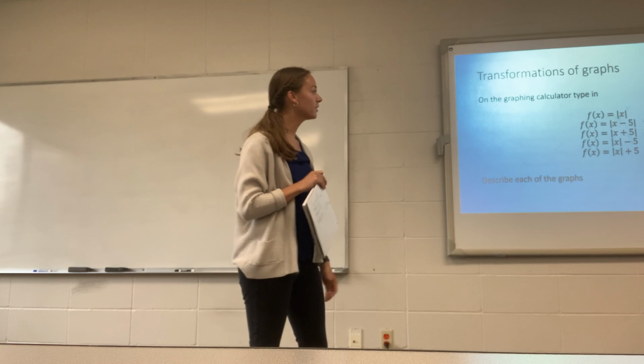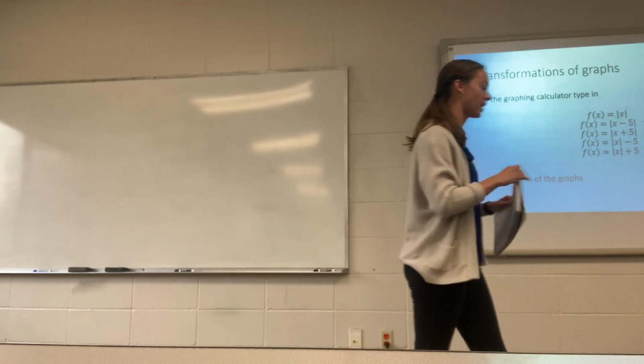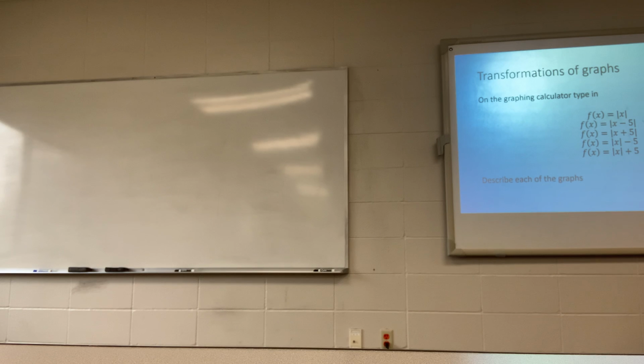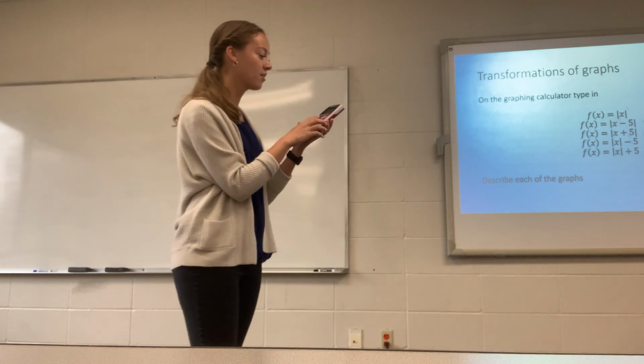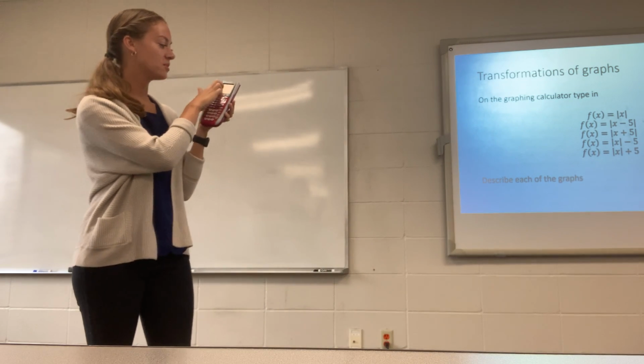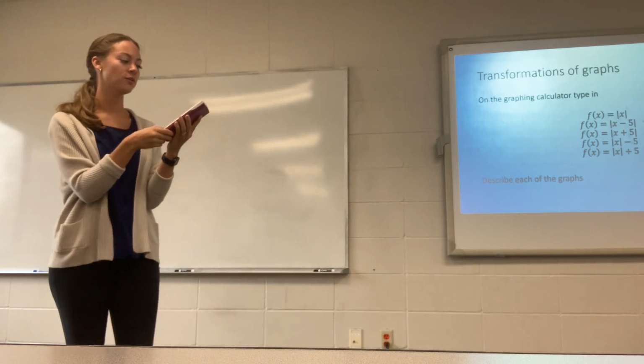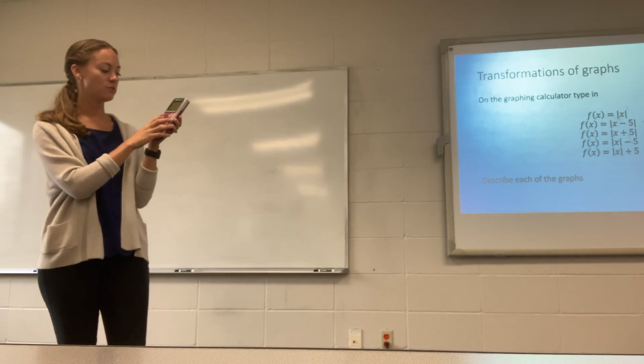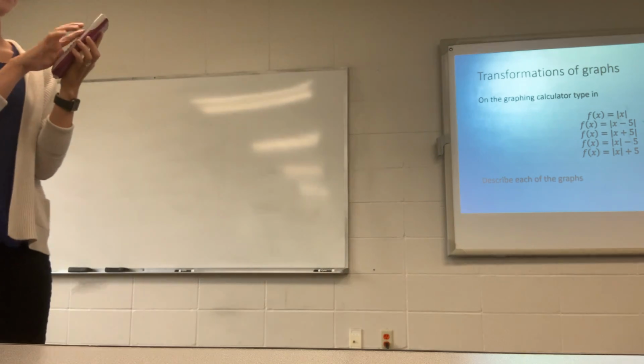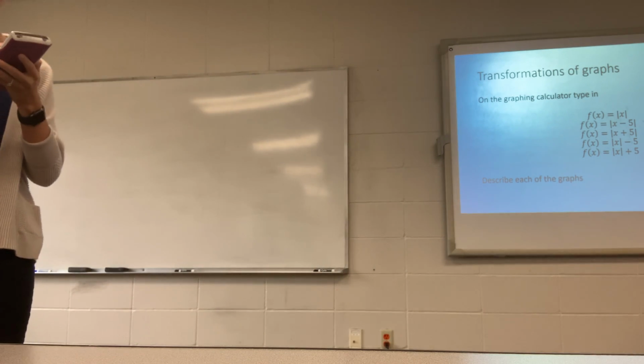So first thing, let's go ahead in our calculator. We're gonna type in some different equations. That first one is the absolute value of x. If you remember where that button is, go to your y equals, because we're typing in a graph, and then go to math, which is under second and alpha, and then over to number, and this is where that ABS, that absolute value, is. So go ahead and type that in, and then use the X key up here right next to alpha. And then to see it, you can go ahead and graph.